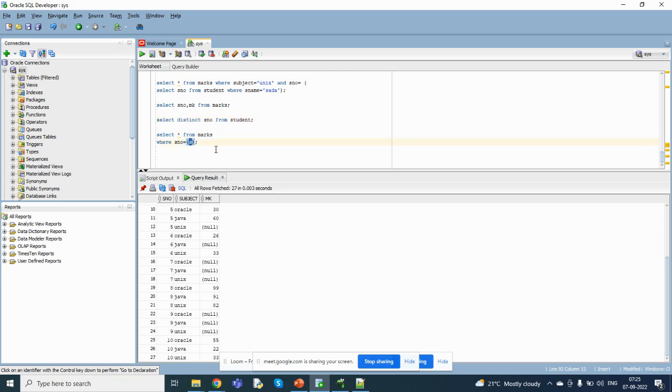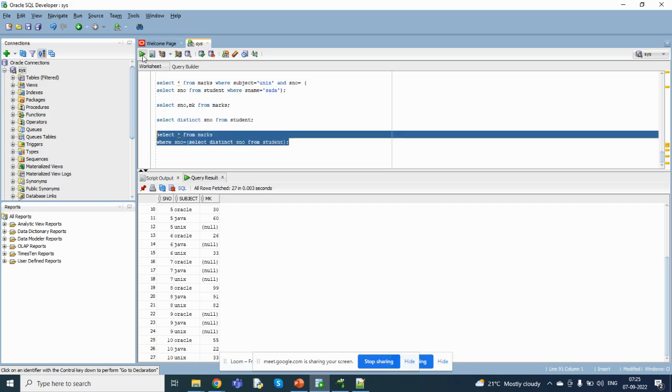Only the matching serial numbers will come. Let's see what will happen.